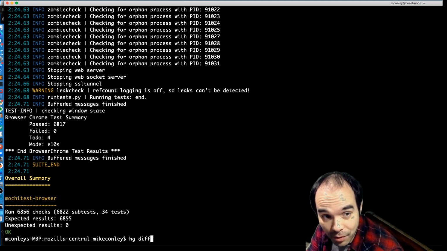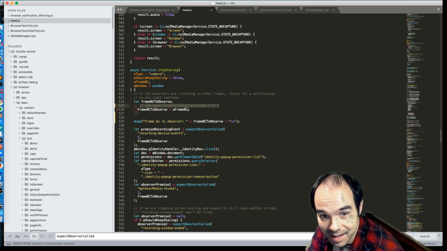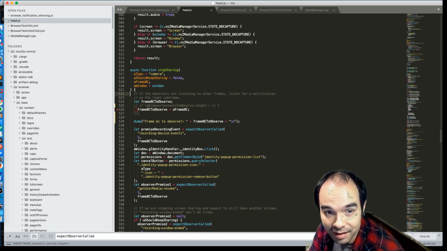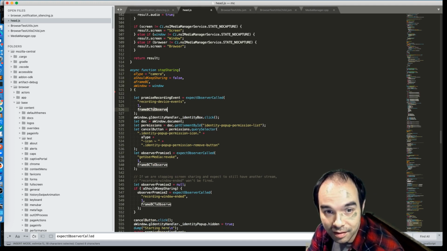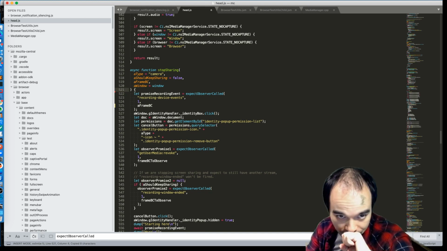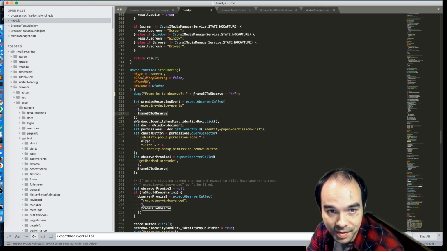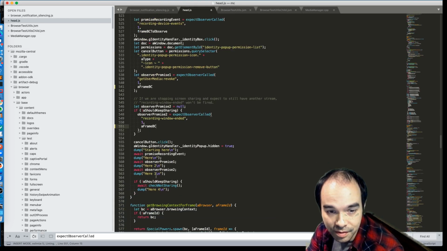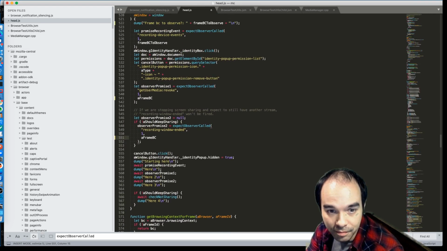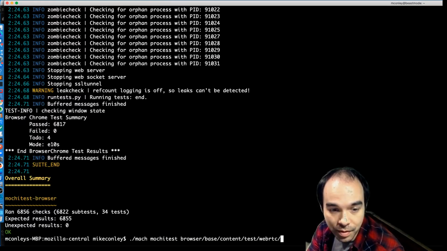Okay, so guess what, everyone? The tests passed. I am highly confident that this condition is not necessary, and that it is sufficient to just take the frame browsing context that's been passed in. So what are the other references to frame BC to observe? We're just going to do this. I should probably rerun this again now that I've replaced some of these. Let's rerun those tests again.